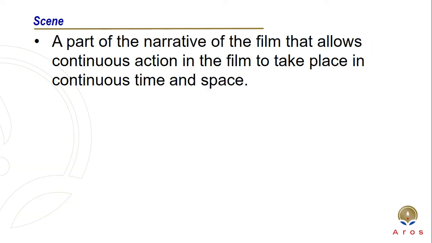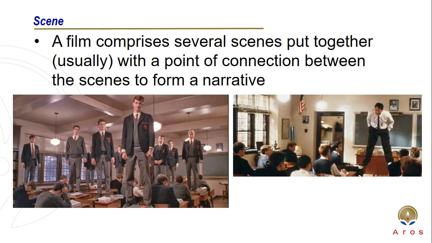If we move on to scene, different from mise en scene, it is a part of the narrative of a film that allows continuous action. So this is basically the individual frames from which the film is made, and they are put together, as you'll see in the next slide, to manufacture a narrative. You'll see, what might not be obvious, that these are both from Dead Poets Society, the right-hand side from the beginning and the left-hand side from the end. And although the narrative here is not obvious, it's all the scenes in between that create the narrative.